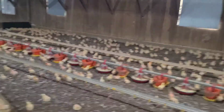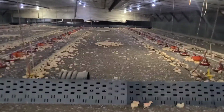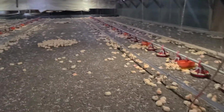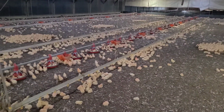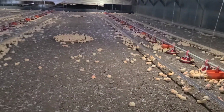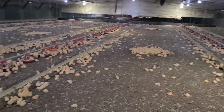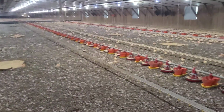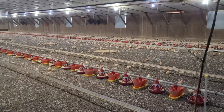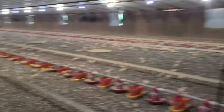But I'll come through here, and I just want to check the batch that we just got yesterday. You can see that these guys are a little younger, and they're doing good. They're off to a good start. I had to come in here and adjust these lines a little bit lower in this chamber when we placed birds yesterday, so that they could reach the water line. We could have these lines here on just this side, from this partition this way, because they are a few days older here, and they puff up pretty quick. So we just had to make some minor adjustments.